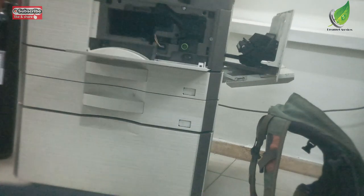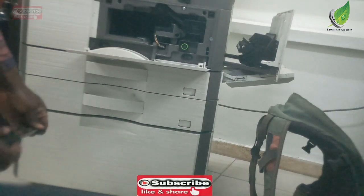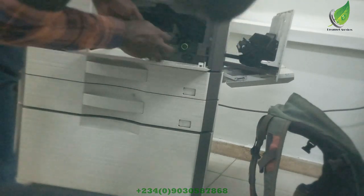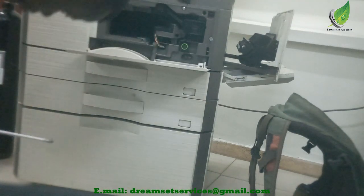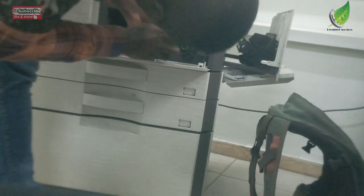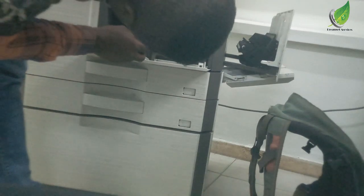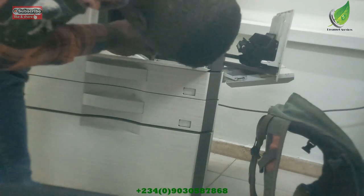So I've been able to replace them. I am going to fix the drum unit, the toner cartridge, and the developer unit back, and screw it exactly the way I meant it. And then I'll close up all the doors and then try a printout. This should be able to solve the problem.